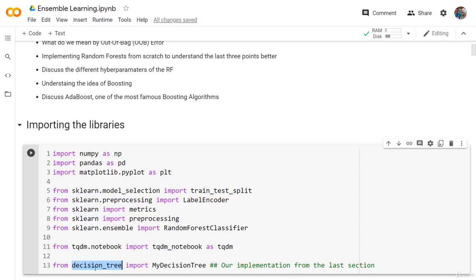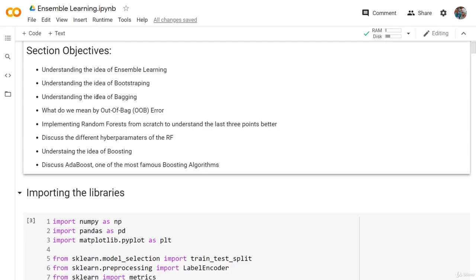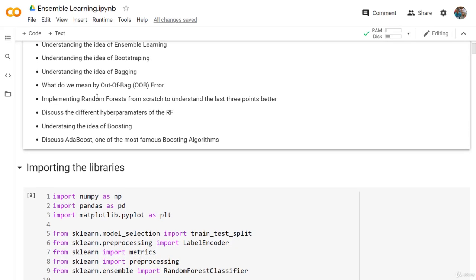Okay, so by this we know that this is a Python script, and this is different from .ipynb, right? Because here we have .ipynb, this is a notebook, right? It's short for interactive Python notebook. Okay, so the notebooks are used for writing code and for writing documents just like this, so it's better for explanation and for educational purposes. But if you want to take only the code, then it's better to have the code in a .py file, in a script. Okay, and then you can reuse this script again.